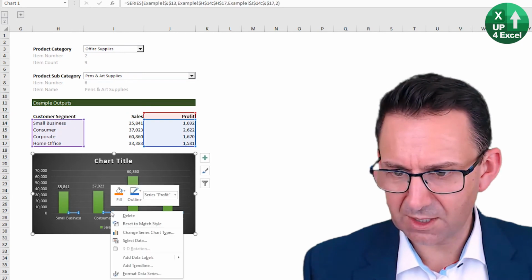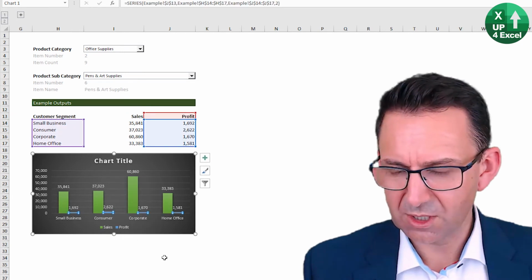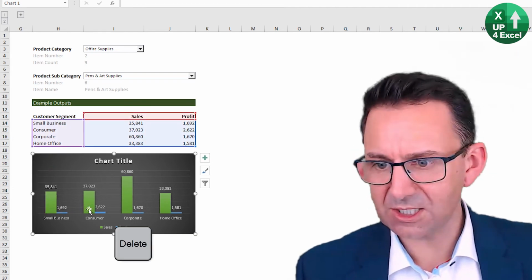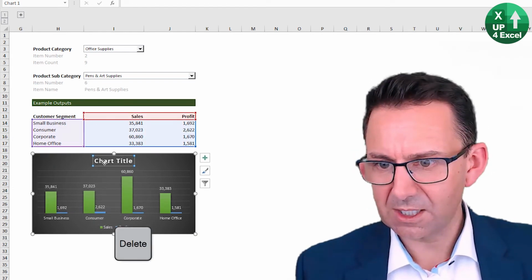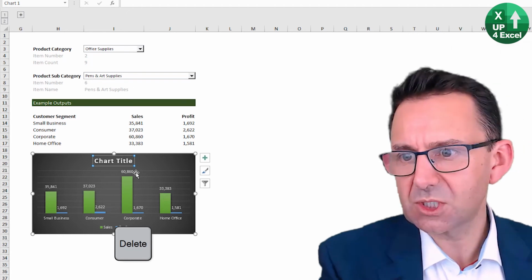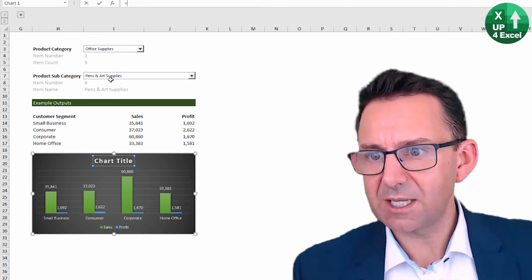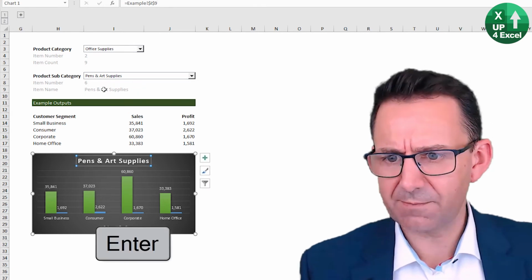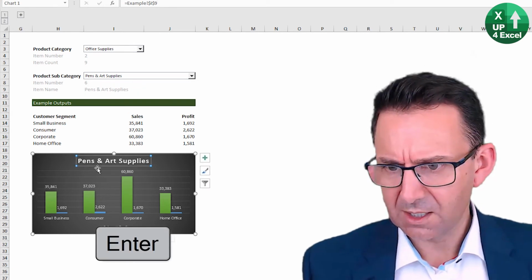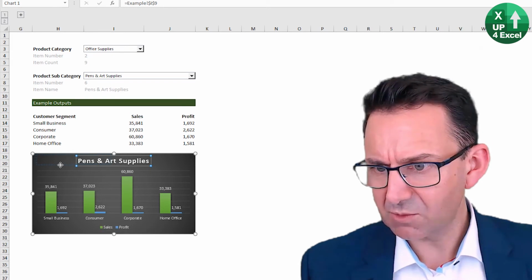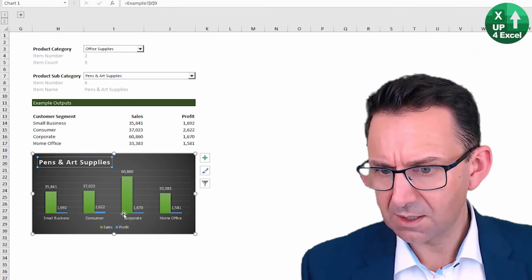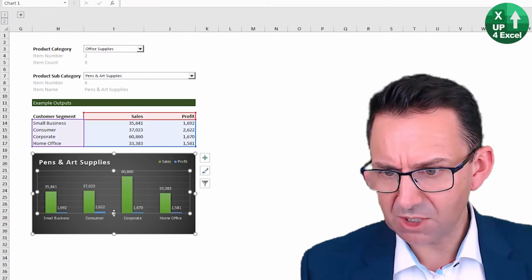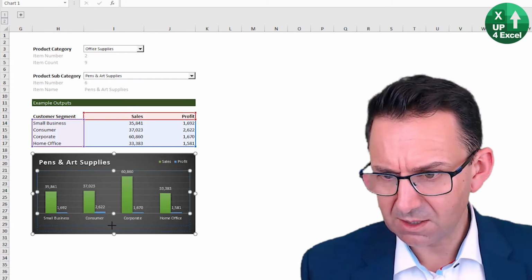So there, add data labels. Let's pick some nice-ish values. You can then remove the axes. I linked the chart title. Just click on it. I made it hit the equal sign and clicked on the product there. It gives me that. I actually moved that over there somewhere. Move that legend up there. Then allowed me to move that down a bit.